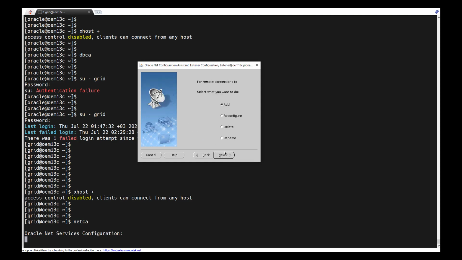Click next, add, next, listener_OEMDB. Next. TCP, this is fine. On the port you will give 1525.